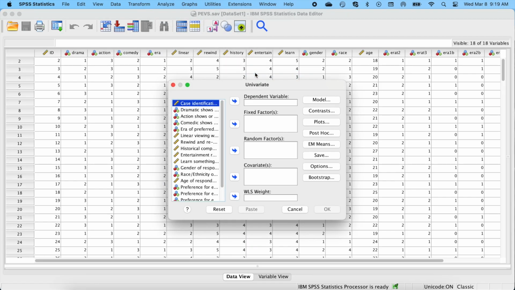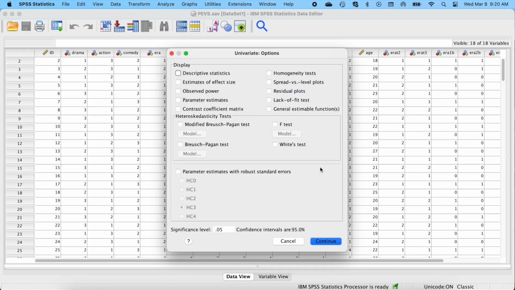When the Univariate dialog box appears, select the gender variable and press the arrow button next to the Fixed Factors box. Then select the linear viewing variable and press the arrow button next to the dependent variable box. Finally, select the age variable and press the arrow next to the covariates box.